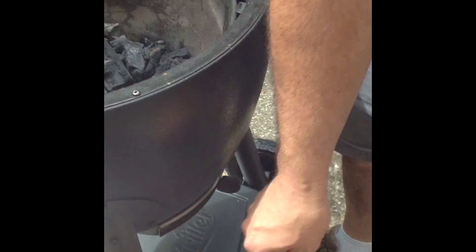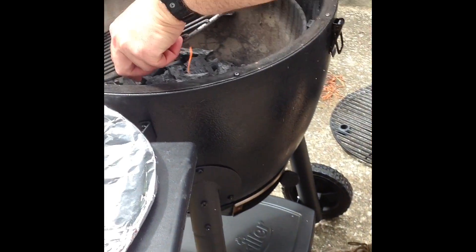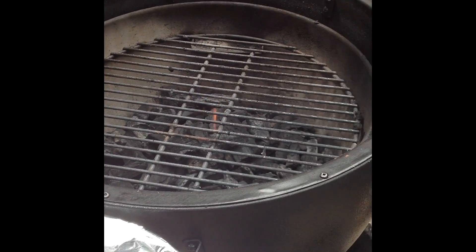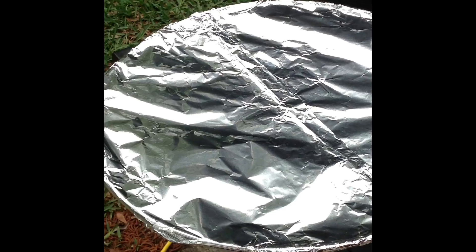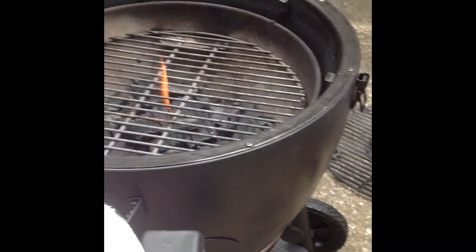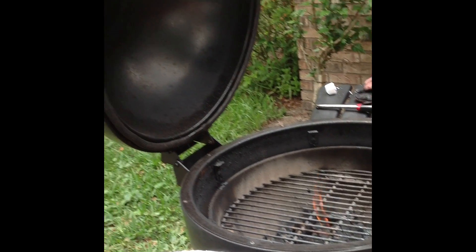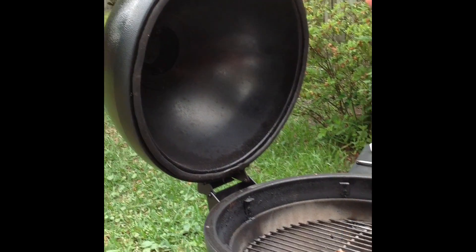In about two minutes, I'll put this grate on here. This is just a Weber 18-inch charcoal grate used for my lower diffuser. What I use as a diffuser is a pizza pan — just a standard pizza pan I wrap with aluminum foil to keep the drippings off — and that'll go on top, and then your grill goes on top of that. That's basically how I'll start her. Very shortly I'll be closing this lid and just letting her get up to temp.